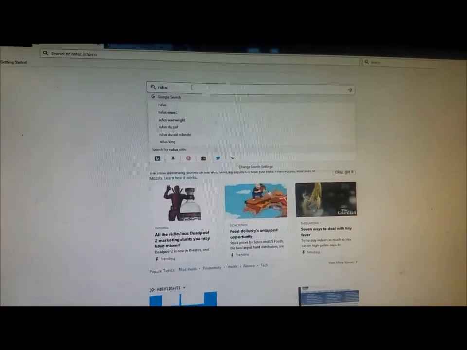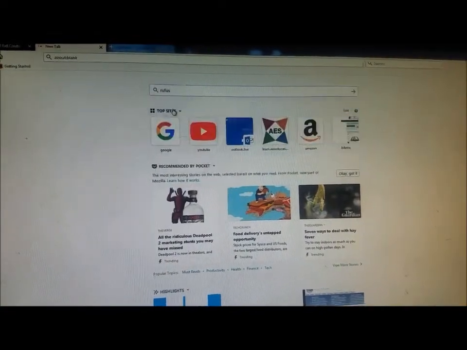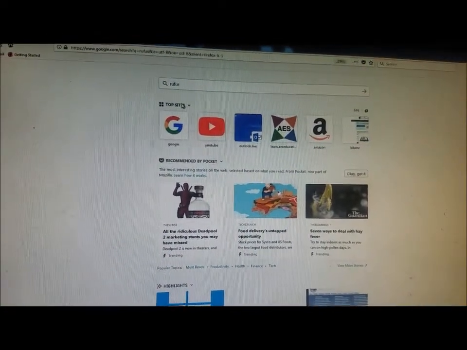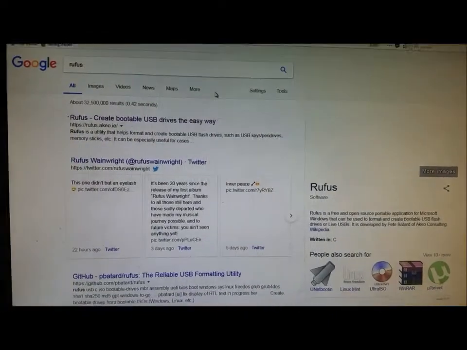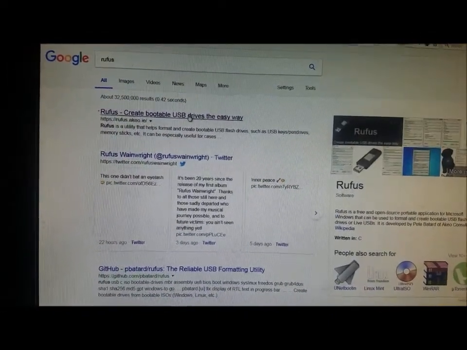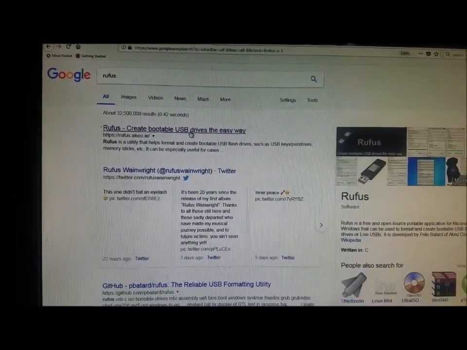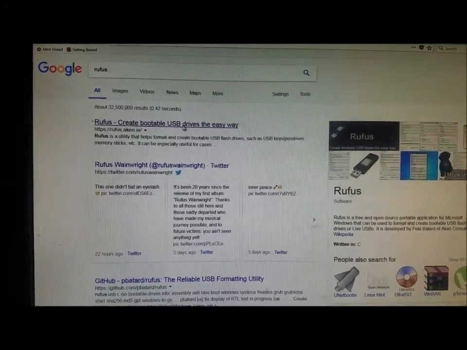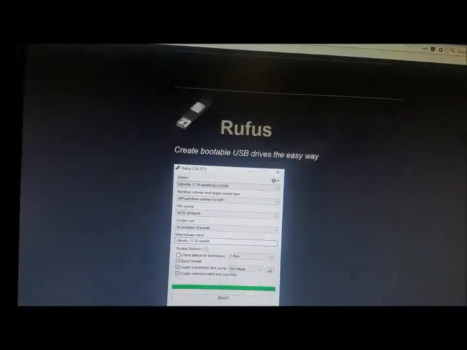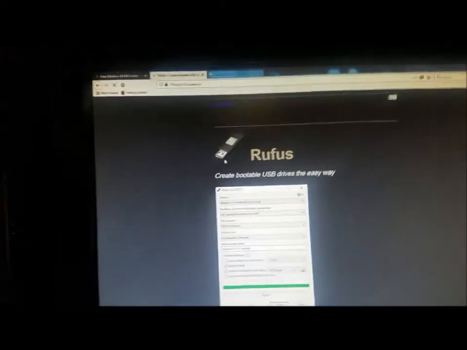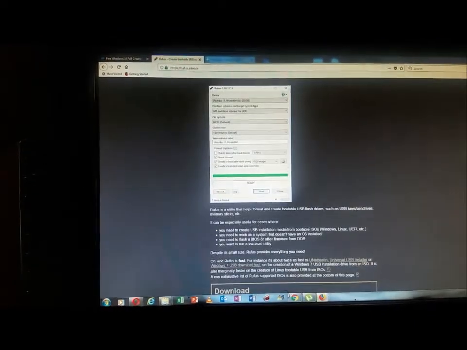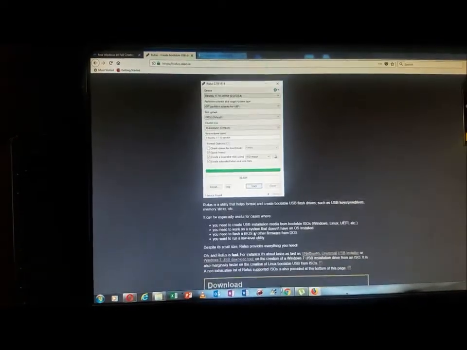Like I said, I actually already got it, but I'll go ahead and get it again. And then there we go. Create bootable USB drive the easy way. And then that's a picture of it. We're going to scroll down. It should be on here somewhere where we can download it.